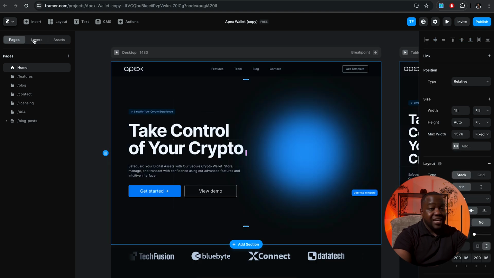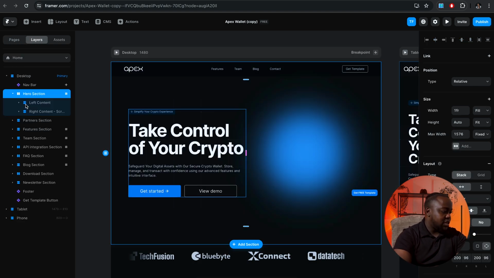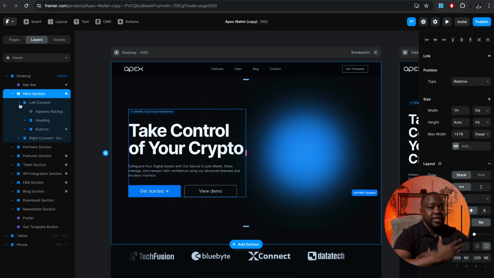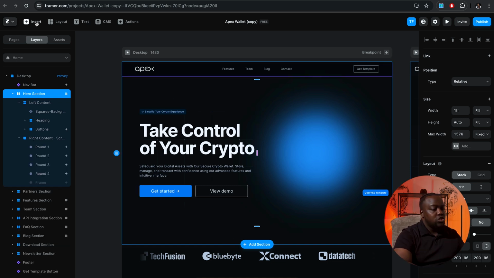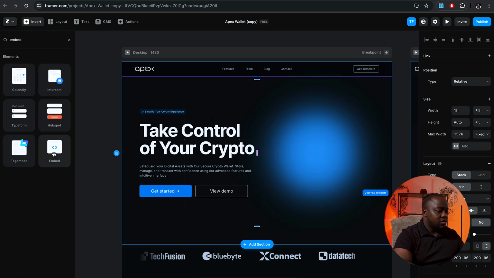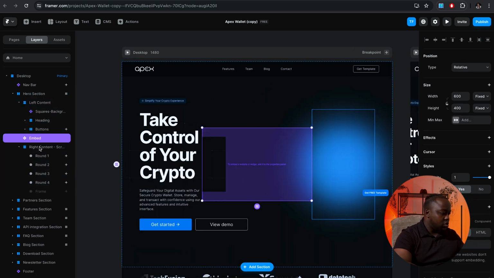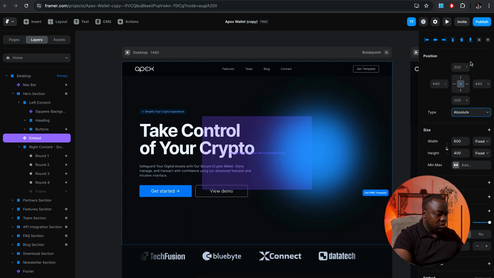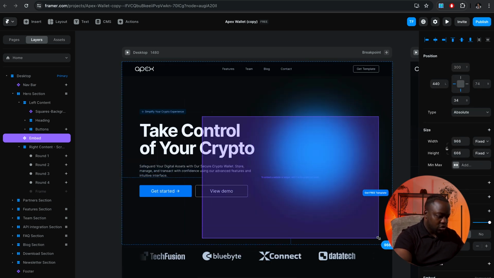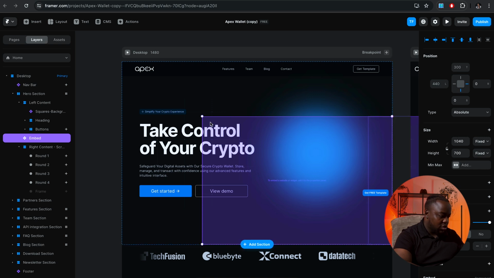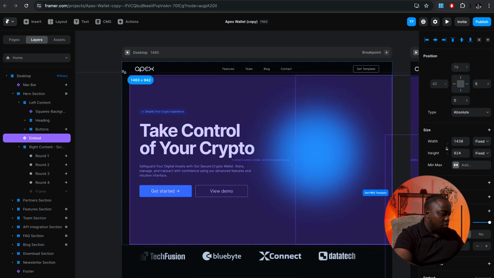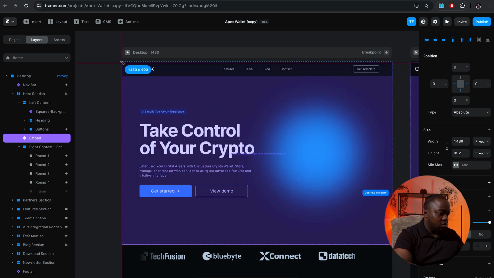And if you press layers here on the left-hand side, you can literally see all of the layers, how they're structured on the website. You can add and delete and kind of work on it from there. So what I'm going to do is insert that embed right here. I want it to be the background. So what I'm going to do is change the position type to absolute. You see now it goes behind everything. I'm just going to drag it so it fits the whole thing here.